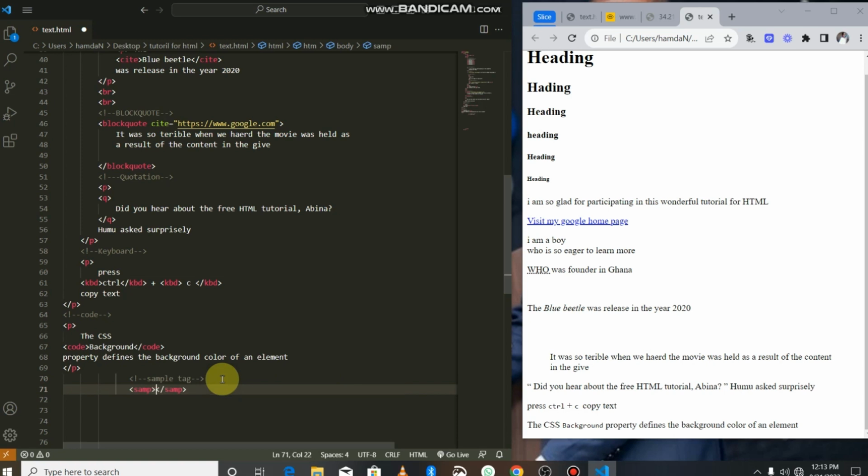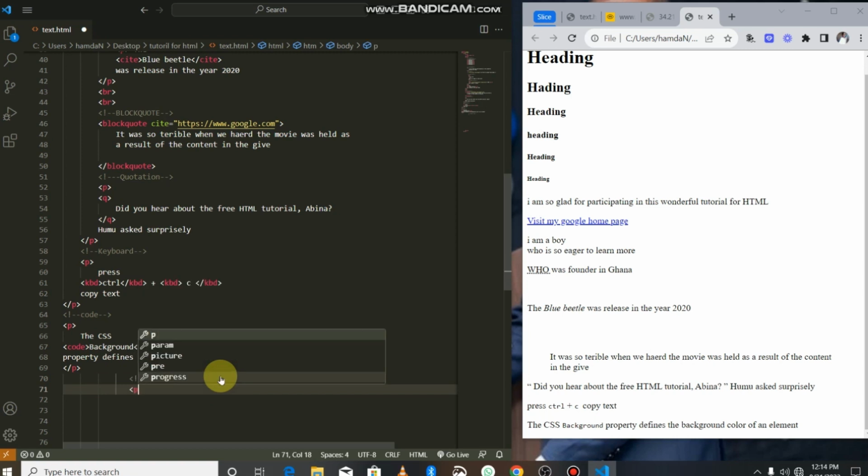The sample tag is used to define a sample of a computer program. So now let's put it into practice and see what I'm trying to say. First of all, let me delete this one so that I'll put it in paragraph form.